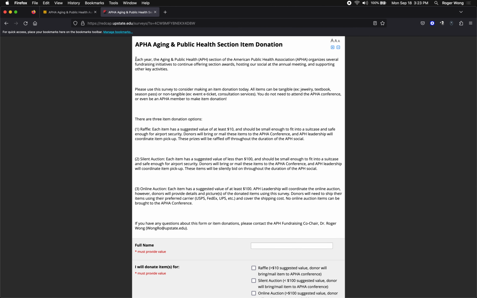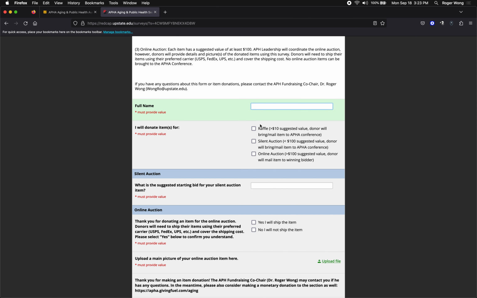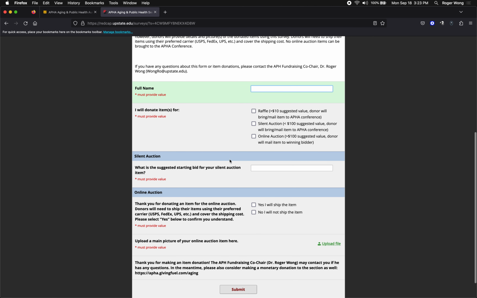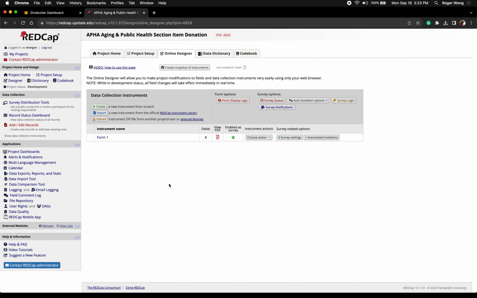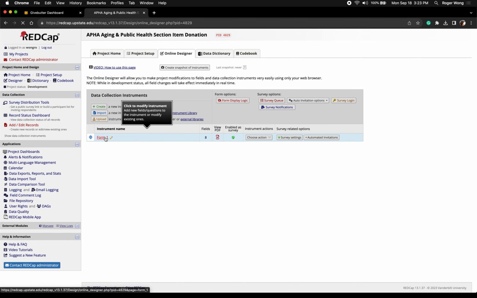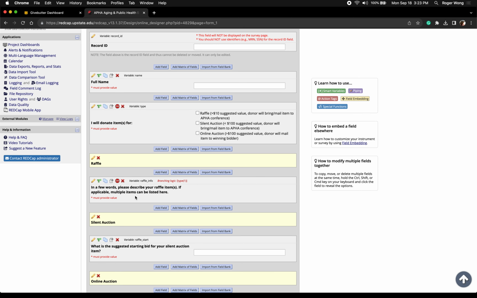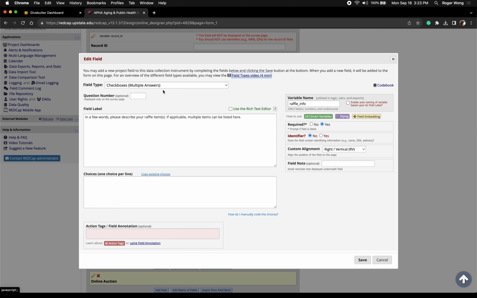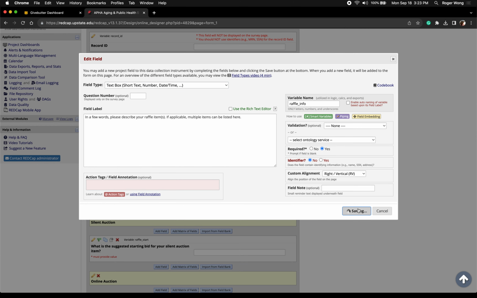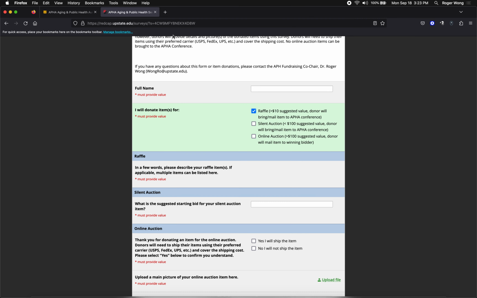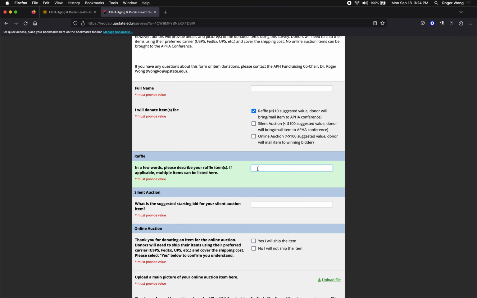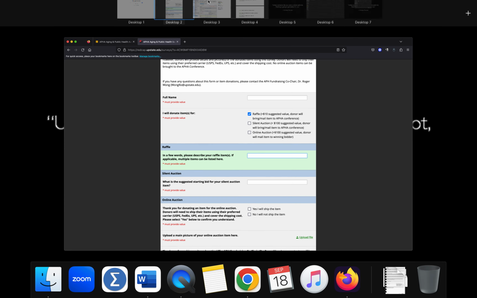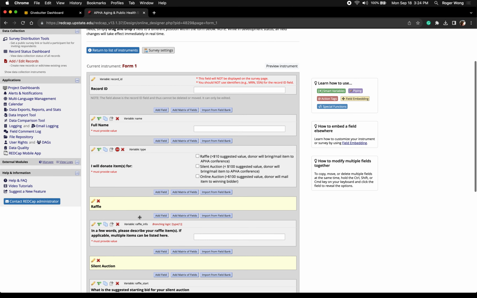So this is the instructions that I provided at the beginning. Great. So what's their full name? And oh, so it's showing up right now because I didn't show the branching logic, and I want to show you how to do the web code later. But if you click on raffle, you'll see that this pops up right now. Oh, I have the wrong type of question for that. That should be a text box. There we go. Will that update right away? Okay, so if they click on raffle, they can describe in a few words what the raffle item is. And I kind of actually want that to change that into a paragraph form, if they can do that.